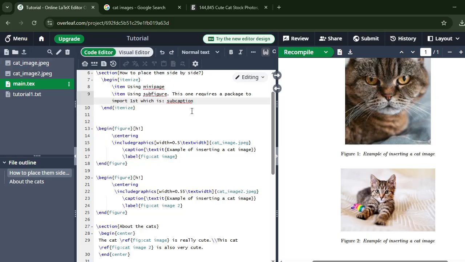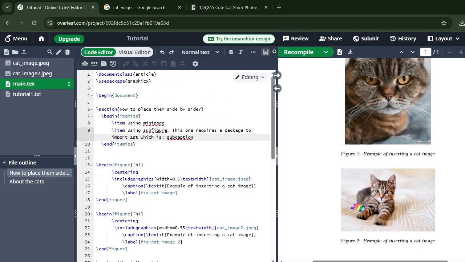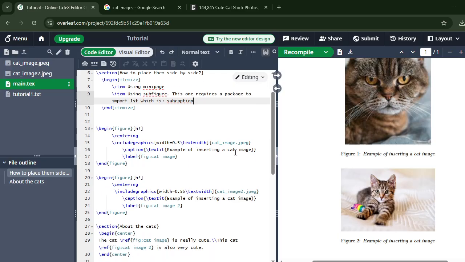So there is the subcaption of it. So there is the more modern package, and I think both of them came out around the same time. Let's not go into their history.